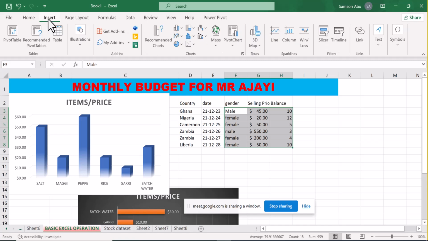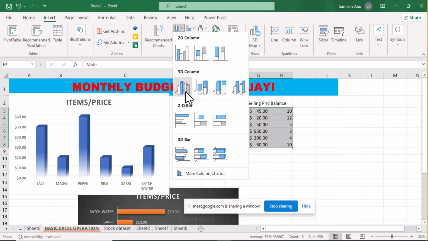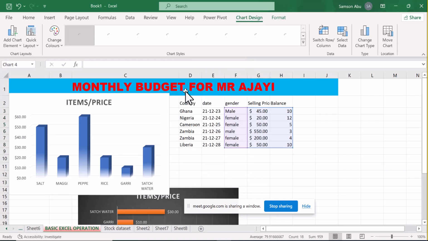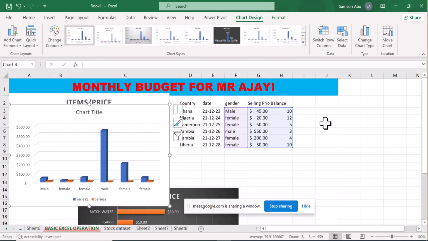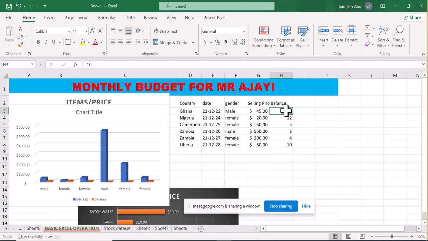Then I'll move to my insert. Then under this one, I'll click on this. You see that we now have two bars. Can you see it? Yes. Okay, it seems those things are very small. Let me increase the value. While it is here, I can be increasing the value. You'll be seeing the effect on my chart. That's when this is 30 now. You can see the effect on my chart.